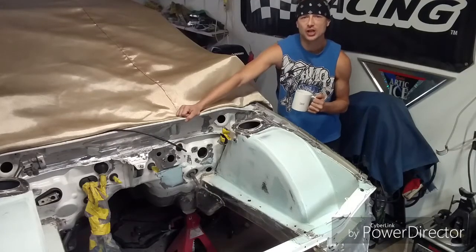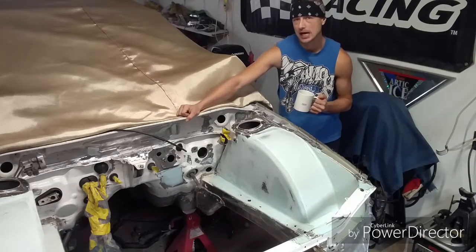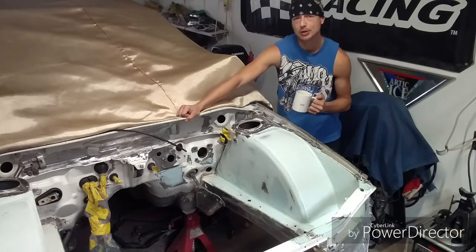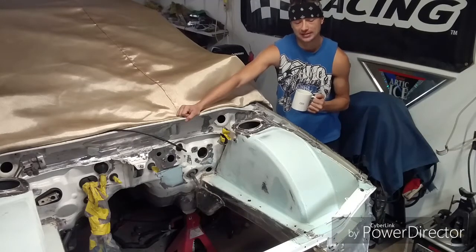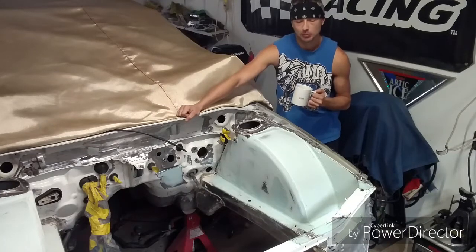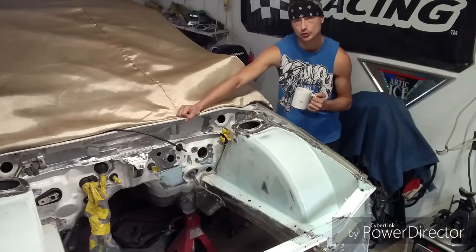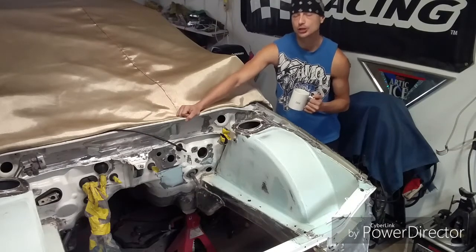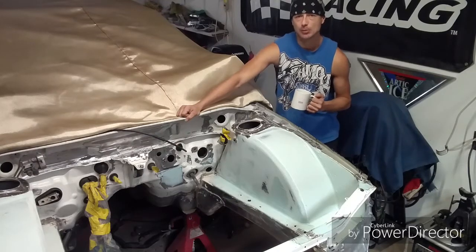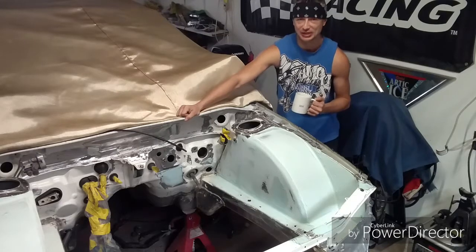Looks like another installment of the Subaru build, and as you guys can see, I've got a nice first top coat on. Really, I only like one top coat, for the sheer fact that I don't want a bunch of filler on the car. Bondo, filler, whatever you want to call it, to me, it's just a bad word and something that's usually unneeded, and it really shows your skill level, on how much is put on the vehicle in order to achieve the finish that you're looking for.